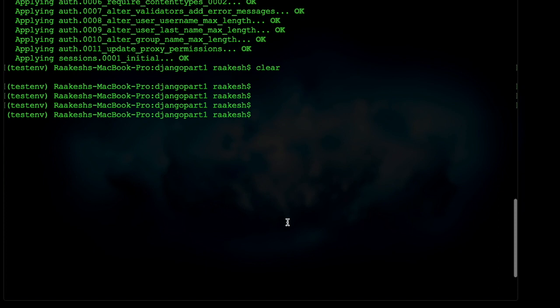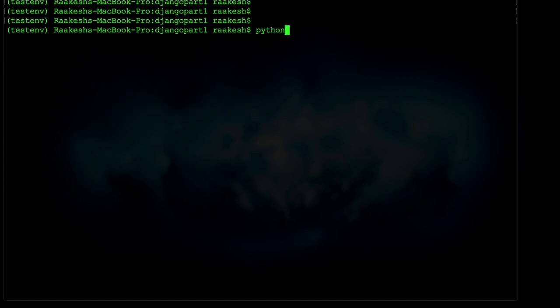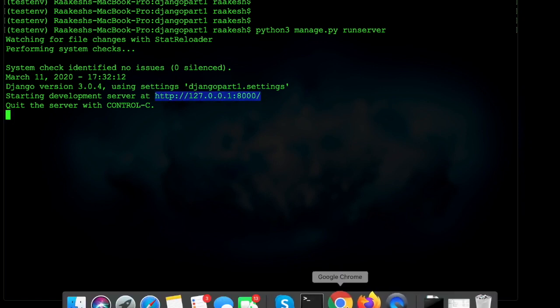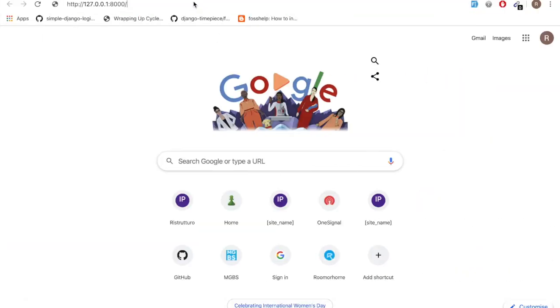And now I can start the development server. Alright, let's copy this URL, open any browser of your choice, and then paste it here.